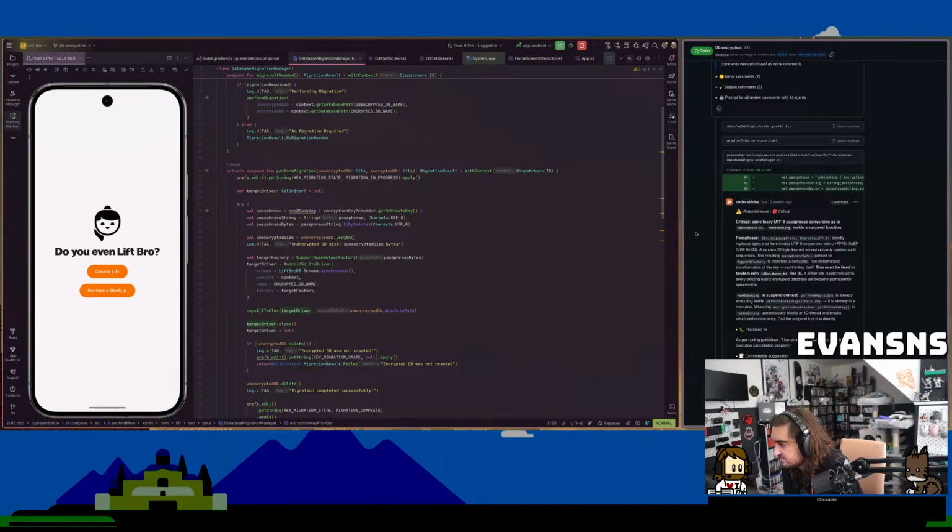This must be fixed in tandem with the LD database, line 31. Oh, if either side is patched alone. Okay, okay. So yeah, that's fine.